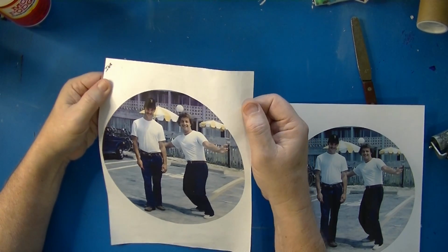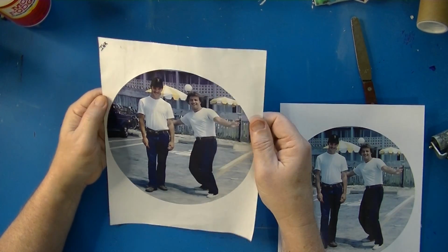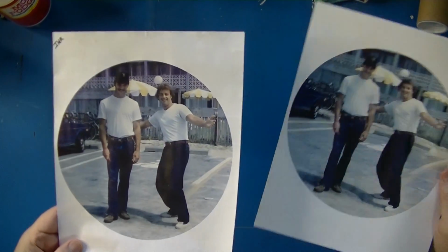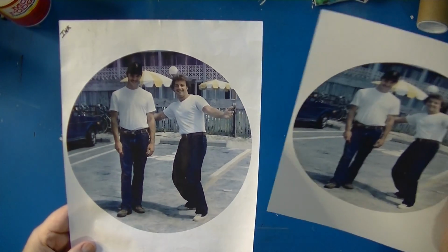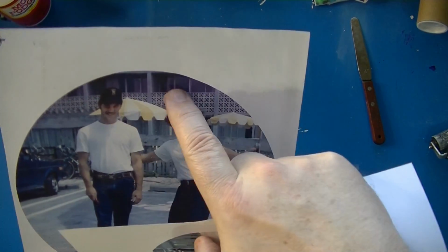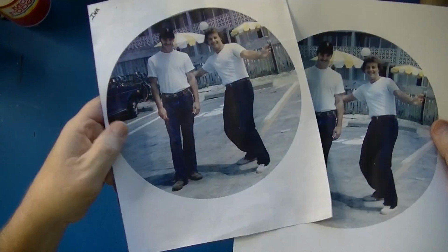Now, one of the things I've noticed is that due to all the coatings that were put on this paper, there is a very little change in the color from the original. So let me show you. This is on plain paper, and this is the quick transfer paper with the clear coat sprayed on it, and then the liquid starch painted on it. And you'll see, right up in here, just a little bit more purplish than the original. So there's the original, and there's the inkjet on the transfer paper.